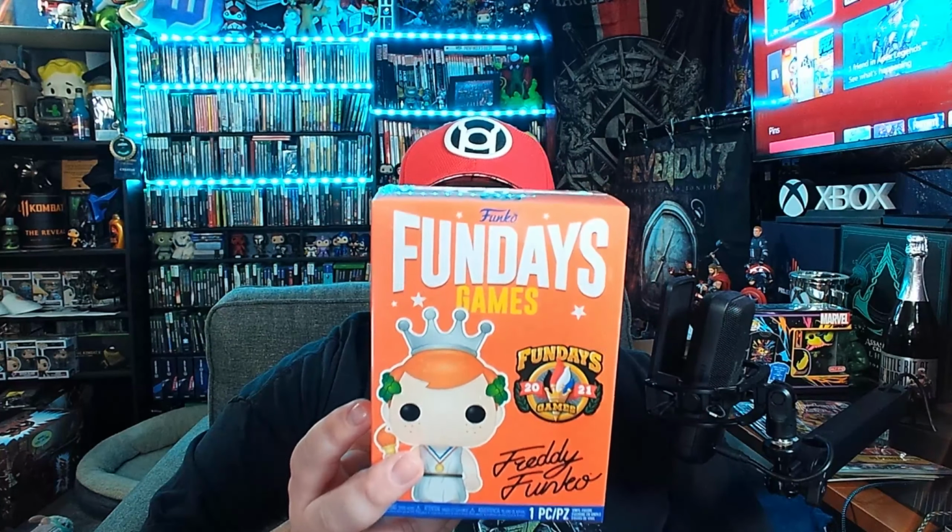I just don't like the fact that there's just one box. I'm a mint in box kind of guy. So they send me this thing, it's all sealed, and I don't really know what's in there. I don't want to open it. I feel like that's half the challenge. I haven't seen anybody else open them either, but I'm assuming there's just a random Funko Force in here.